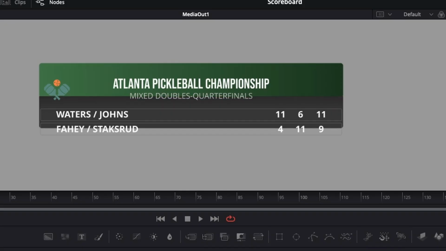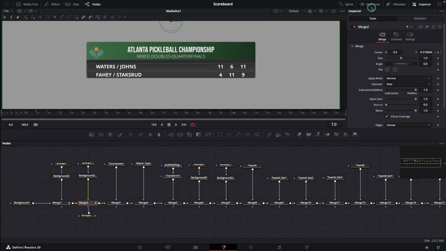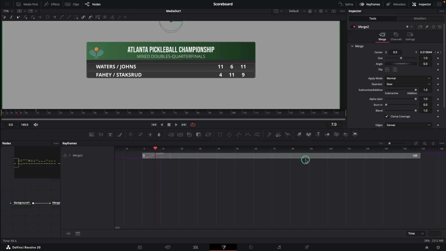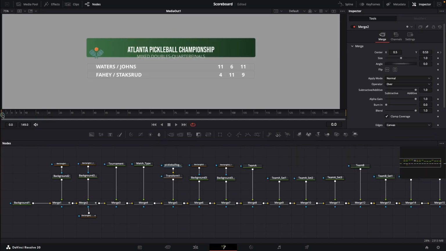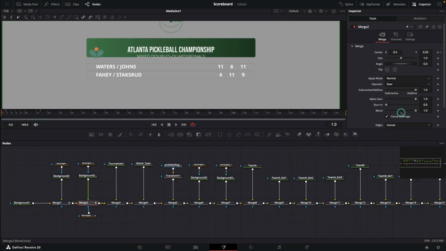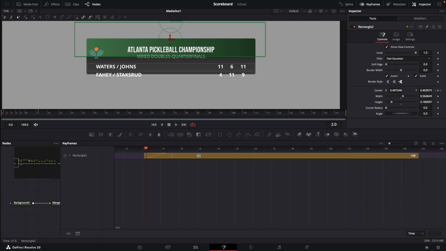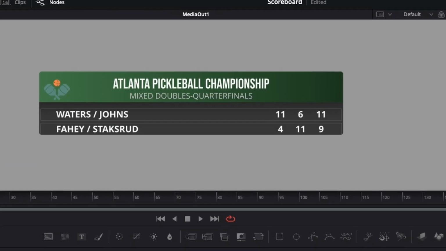But to make it feel more like a smooth SaaS style animation, I will open the keyframes editor, zoom to fit, and shift the animation by 2 frames so it starts at frame 2 and ends at frame 17. Then I'll set blend to 0 at frame 1, keyframe it, and 1 frame later, bring it back to 1. Make sure you also offset the rectangle mask the same way, so everything stays perfectly in sync.